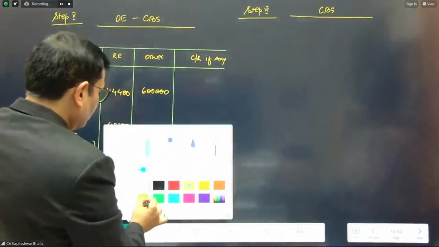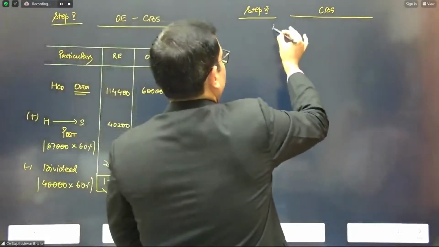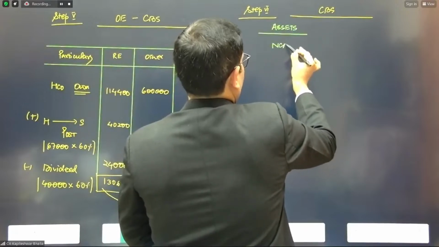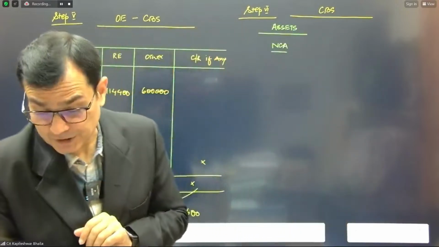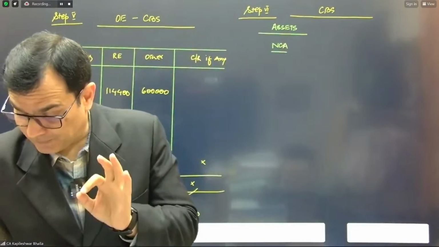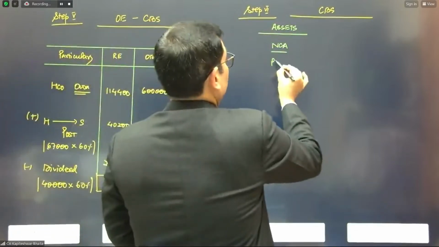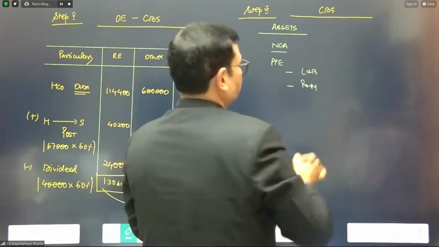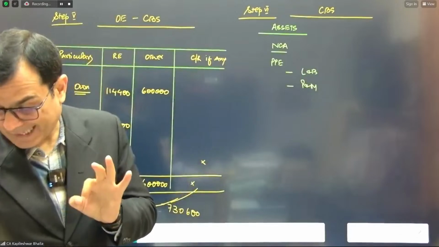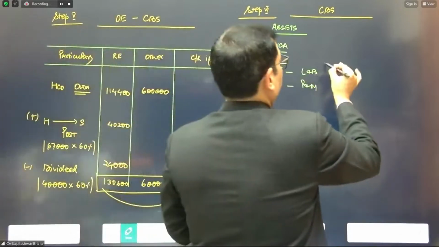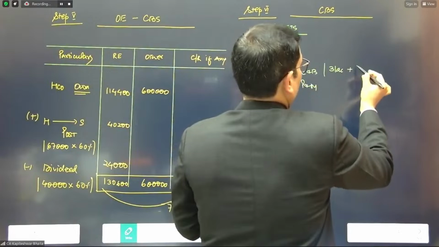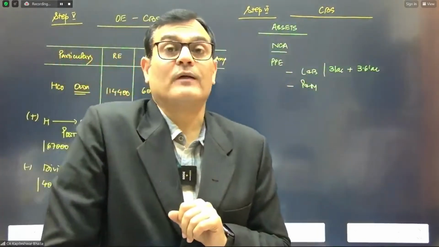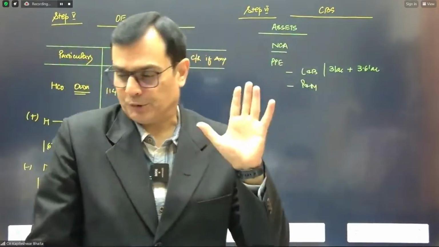Okay, so now let's begin with the consolidated balance sheet, starting with the asset side. And we're going to start with the non-current assets. So let's begin with the balance sheet on asset side. So we're given first of all PPE, which comprises of land and building, plant and machinery. So as far as land and building is concerned, the parent company is 3 lakh, the subsidiary is 3.6 lakh, and lest we forget, you need to consider the fair value adjustments and additional depreciation.